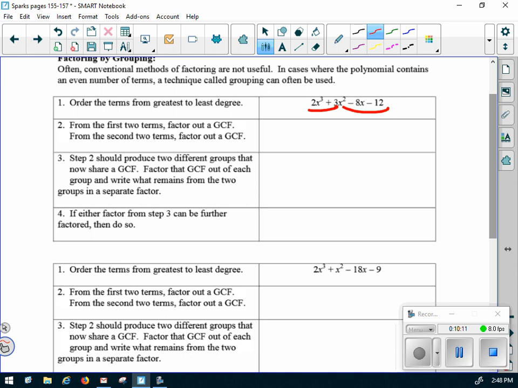Is there a GCF in that first pair? X squared times what? Factor out an x squared out of that first pair. You're looking for a GCF in the second pair so that when you factor it out, what are you left with? 2x plus 3. Can you come up with something that you could factor out of negative 8x minus 12 to be left with 2x plus 3? Good, negative 4.